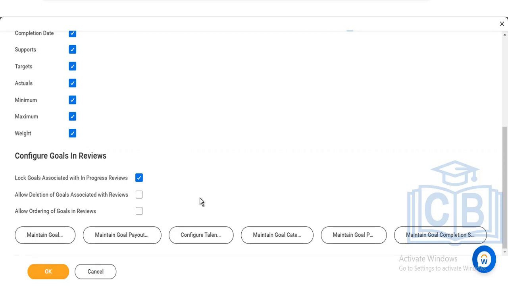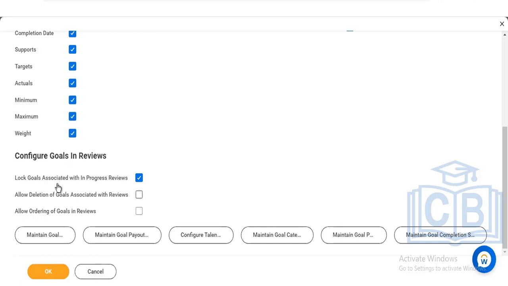Because if we give them the access, I know in many scenarios we can tell them not to delete, but if they do delete, the past data or record will be gone. Like in our company, only a few years back, this scenario was there, and one of the goals got edited by me.